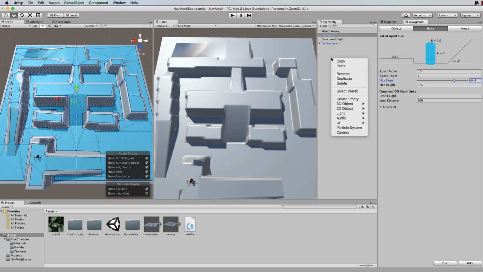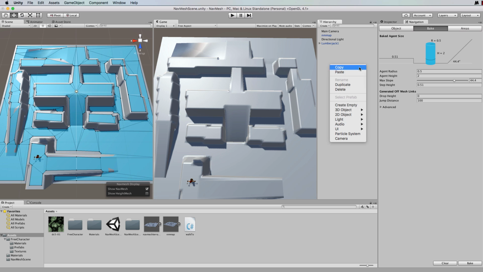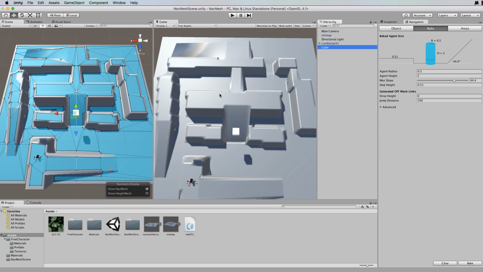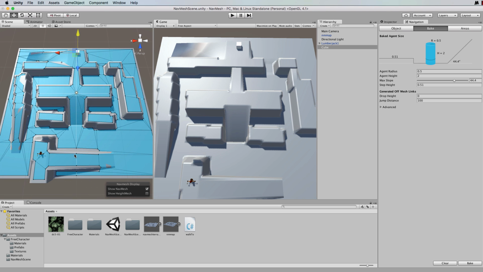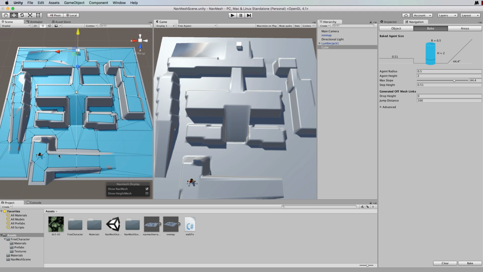So I'm going to create a cube in here. Now I don't want it to be attached to the map, so I won't select the map. 3D object, cube, and I'm going to put the cube over here as the destination. Now, at this point, he's still not aware that that cube exists. So we need to write some code that will allow him to traverse to that. But first, before we do that, he needs to become a nav agent.